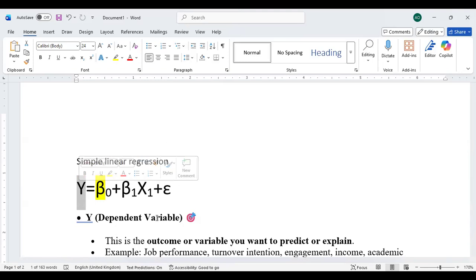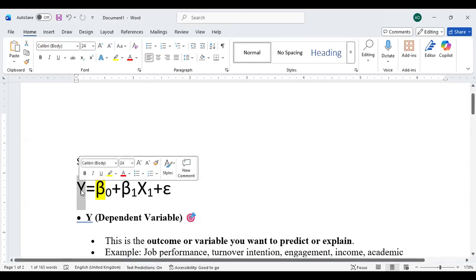So if for instance, you are doing an investigation on the impact of training hours on employee performance, then the outcome variable or the dependent variable becomes what? Performance of employees. Performance. Very good. The outcome variable becomes the performance of employees.